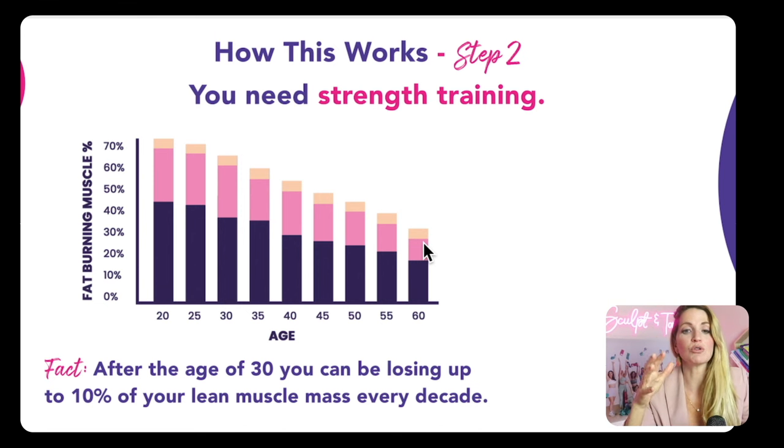It is so much easier when you start to see that your body will work for you rather than against you. I'd really like to see you doing this sooner rather than later, because as we're getting older it is so important that we're building and retaining as much lean muscle mass as possible. That is what's going to keep our bodies the most youthful, the most strong, and the most toned.